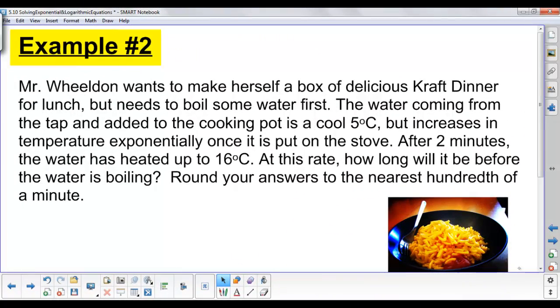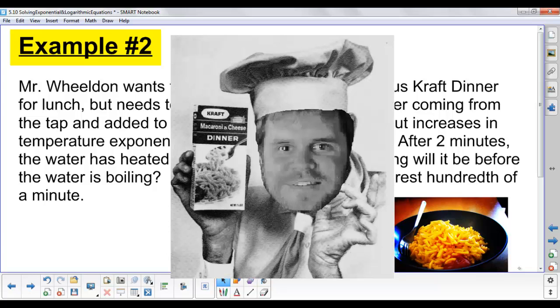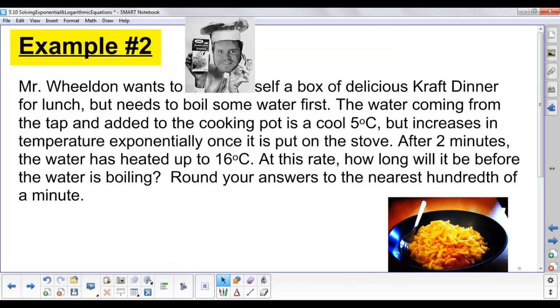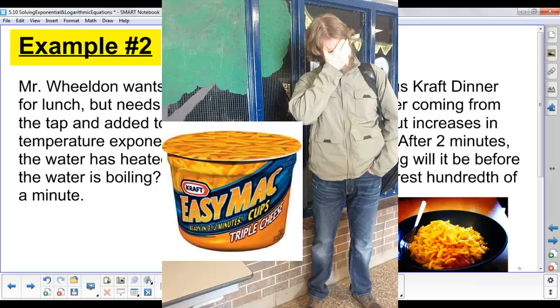Okay, last example for today. This is actually a word problem, and I've decided to insert myself into this problem in that it deals with a food that I'm a big fan of, and I've always been a fan of, that being Kraft dinner. So I want to make a box of this delicious stuff for myself for lunch. And what I would need to do, and hopefully all of you are aware of this as well, because hopefully you share the same love for Kraft dinner as I do, you do need to boil water first. Unless you're cheating and using one of the microwave kinds, in which case you don't.